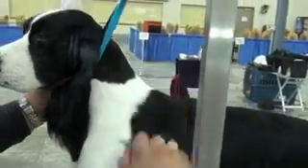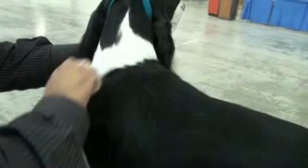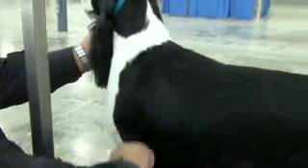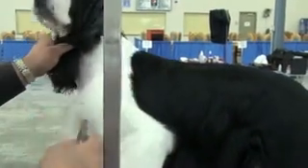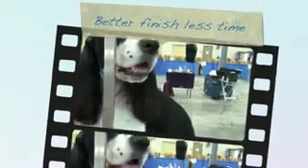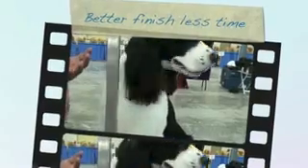I can also use this in here — if I want to get a nice smooth transition, I can come in like this and any of those little wispies and flyaways, I can start to make this smoother as it comes into the shoulders by getting rid of some of those hairs that just need to come out. The advantage over using a thinning shear is, number one, there's no marks, and number two, I'm rolling coat. So if this dog blows coat, I've got lots of layers coming in.